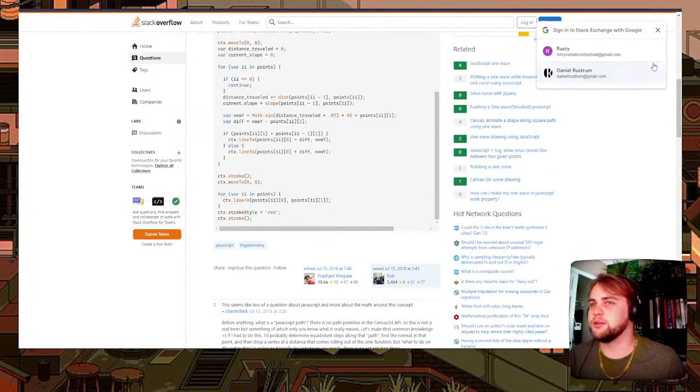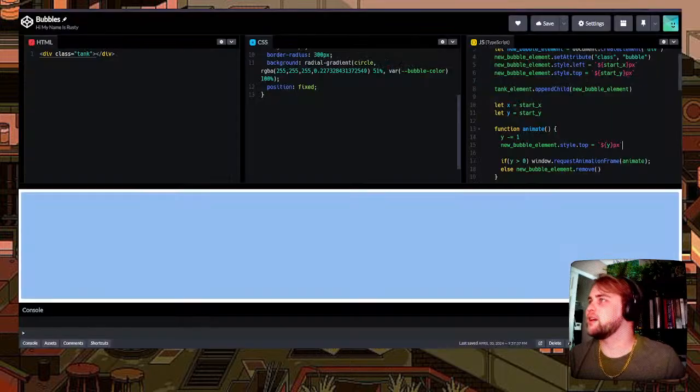I guess I'm not going to do the waves tonight. I think animation-wise is where I'm going to have to get that, because that sine function is crazy.